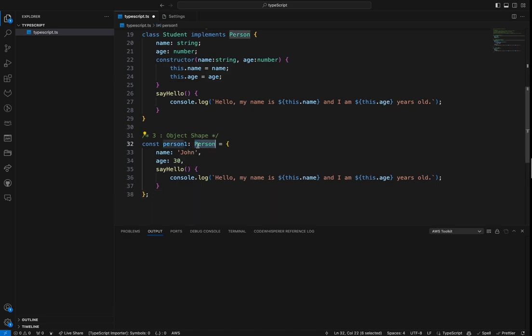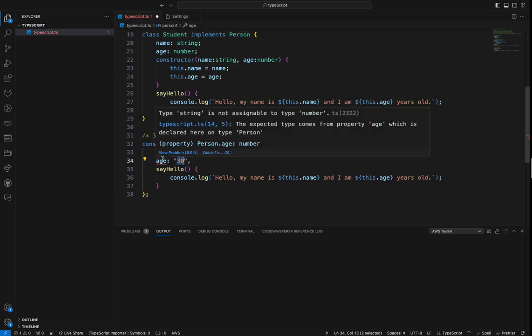Interfaces can be used to describe the shape of objects, and this is what we're doing here. When you create an object that adheres to an interface, it must have the properties with the same names and data types as defined in the interface. So if the age was a string, I will get an error saying that type string is not assignable to type number. So age is a number, it's not a string.